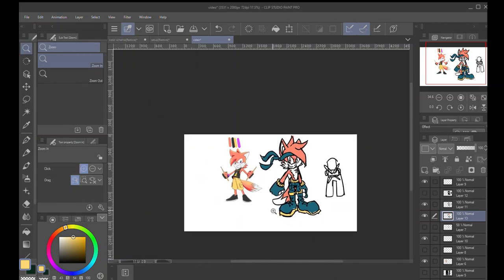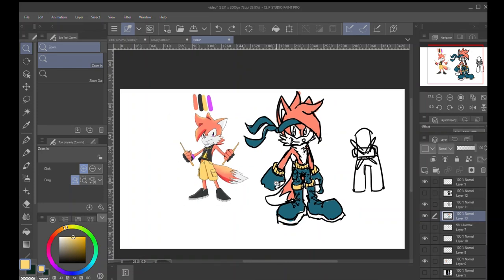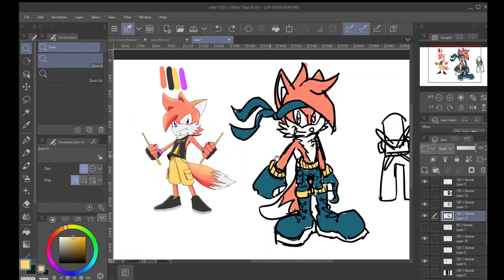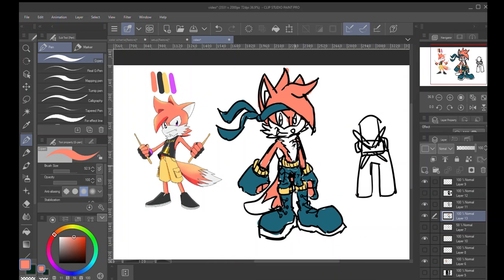Now, we can add yellow to the soles of the shoes, but I personally think it's almost like candy cane striped, yellow, blue. So just to mix it up, and keeping with all those white points, the fur, the muzzle, the ear, we're going to keep the soles of the shoes white. And again, it's just personal preference. I'm blitzing through this. I'm literally doing this entire thing in 20 minutes. Forgot the fingers there. Again, we're just playing around.